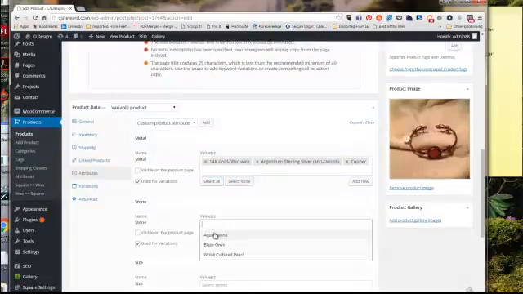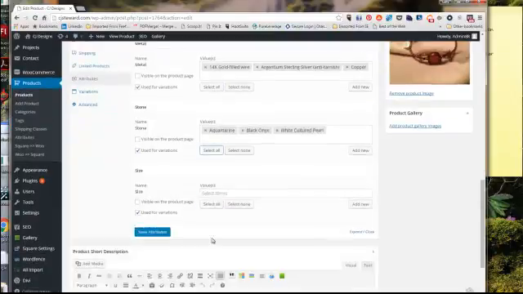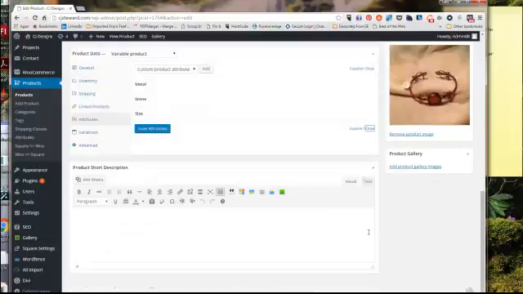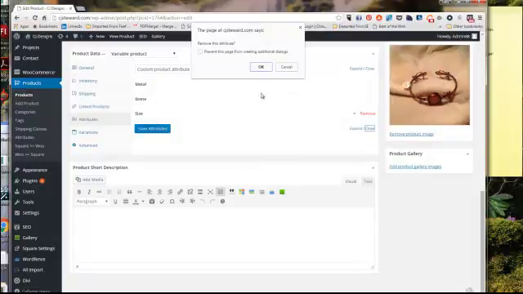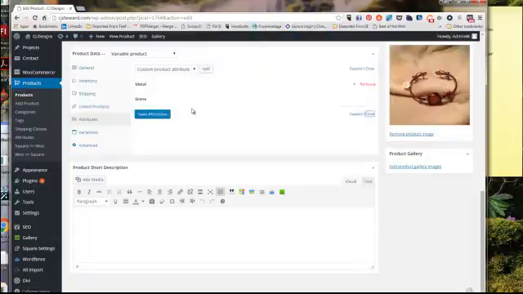Okay, so we're going to add our stones, which we have 3 of those. So select all, and then in this particular case, I'm going to delete this since we don't have the size. So I'm going to remove it. So we have those created. Now we're going to say Save Attributes. We click the blue Save Attributes box. Now we've saved them for the site.